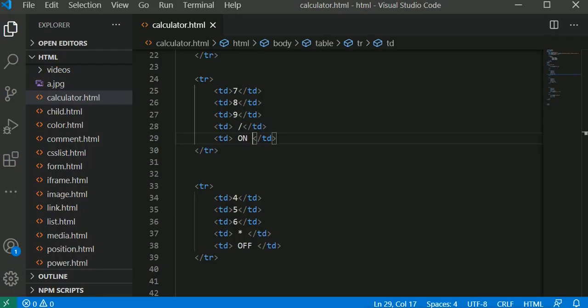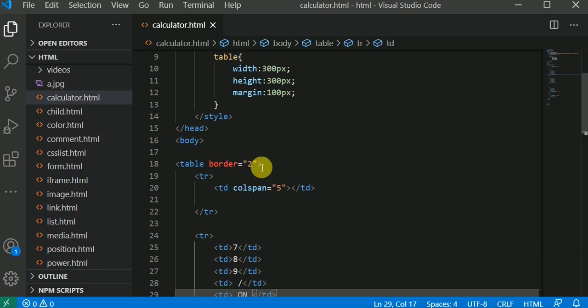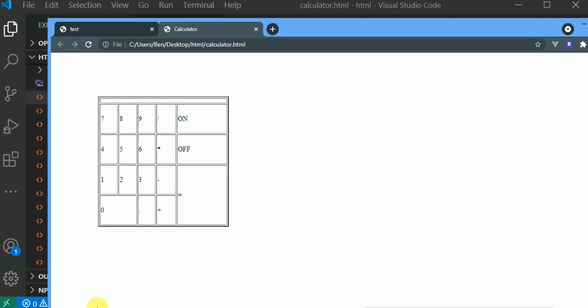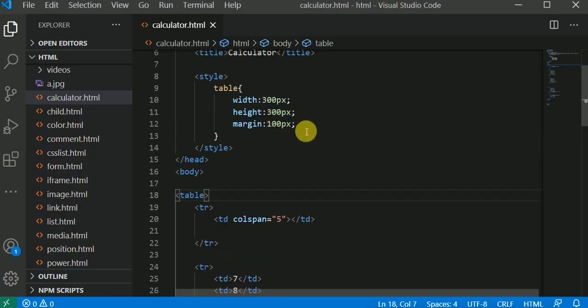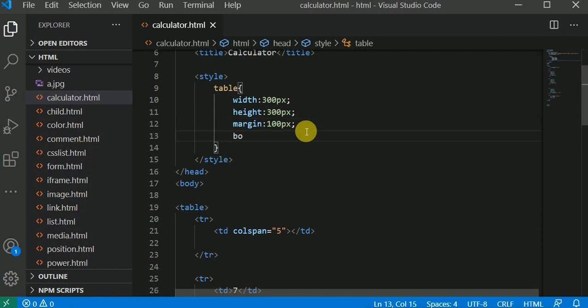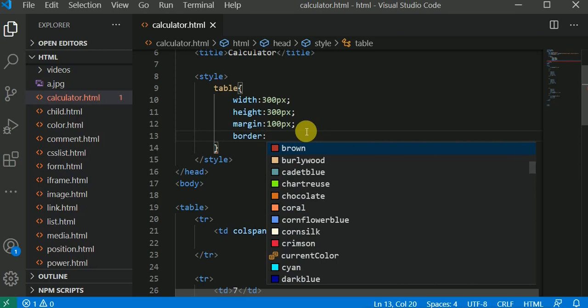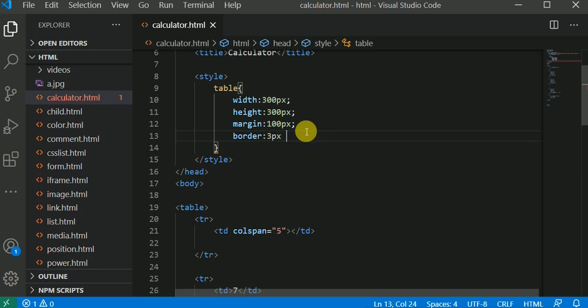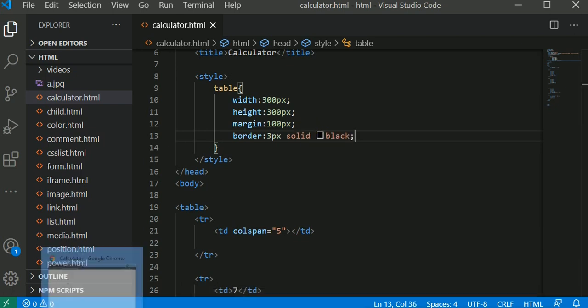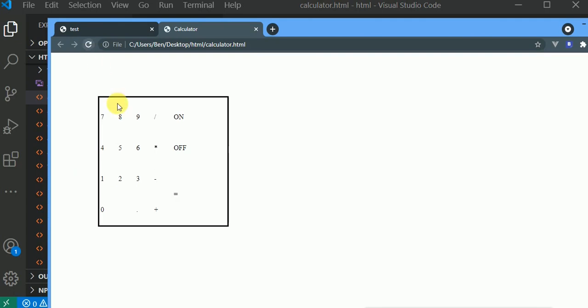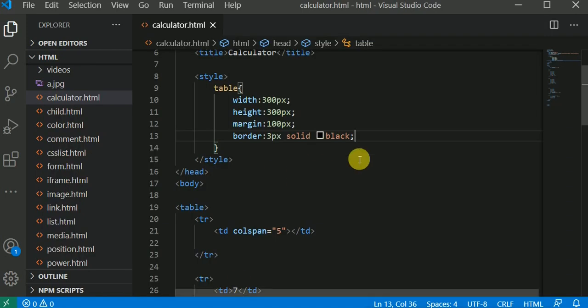Back to my Visual Studio Code. I have to remove the border from this HTML because everything is going to be in CSS. So coming back to my code, look at what I have. Let me start the CSS now. For the table, I will now say this table you have a border of 30px solid black. Look at what we have. Let me not curve it yet.